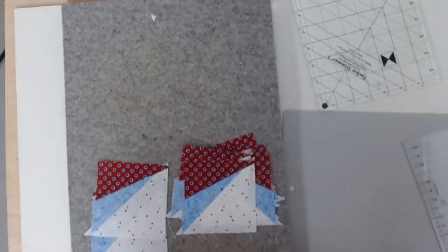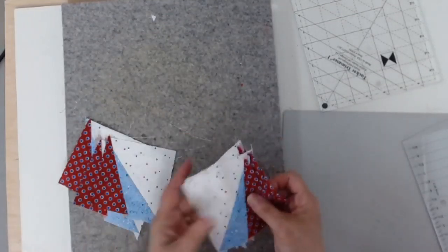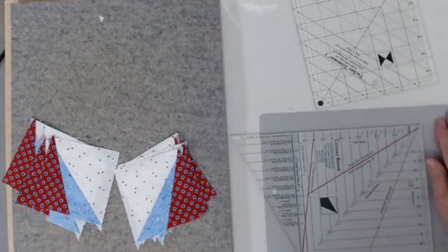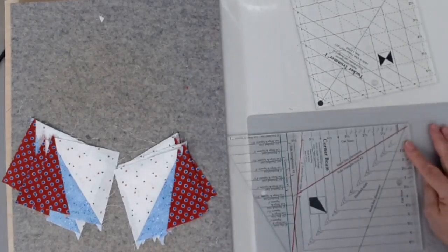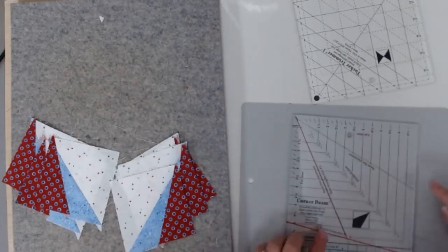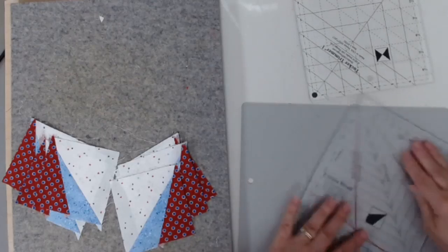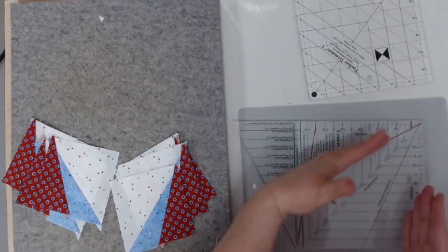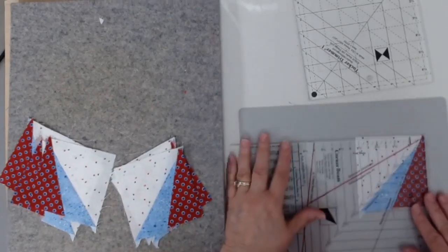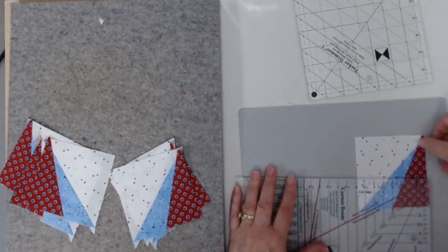So I've got my 8 units. I have 4 lefties and 4 righties. So I'm going to trim these using this end of my corner beam tool. So a couple of things to look for. If you're left-handed, you're going to turn your tool so that these seam placement lines line up, pointing up to the top left. Since I'm right-handed, my seam placement lines are going to the top left, and I just slide this under. And once I get this in place, I'm looking for the tip of the sliver.